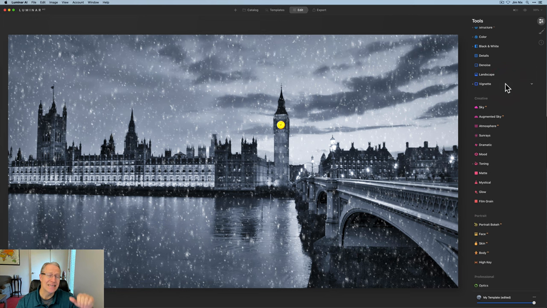And that's it, my friends. Simple and easy. Basically, selective color, tinted monochrome with a snow overlay. Gave me a nice Christmas look, and I think it really draws your eye. I mean, Big Ben is slightly off center. The bridge leads to it. The buildings from the left lead to it. And so I think you're going to be drawn to Big Ben anyway. I wanted that little yellow pop on the face of the clock to really just draw your attention, and then the snow, of course, to really make it Christmassy.